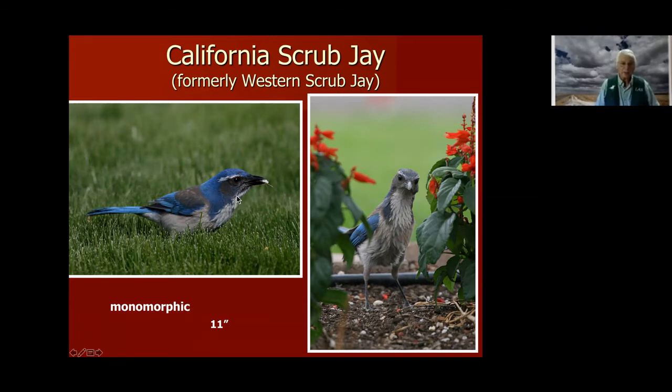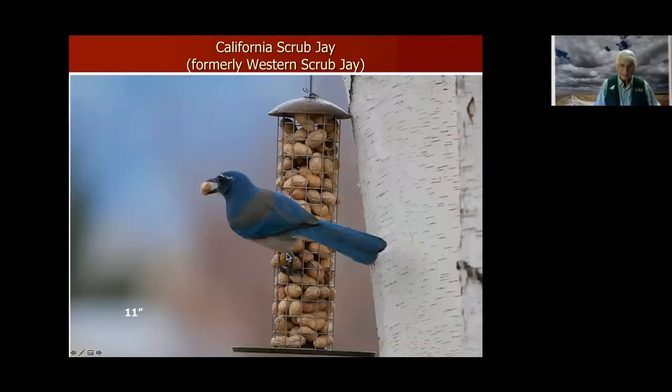But the scrub jay, let's just say scrub jay in general: black beak, long bill, white supercilium or eyebrow, this kind of whitish or silverish coming down from the chin, throat, and onto the breast. There is what they call a breast bar coming down onto the breast from the back, bluish in color. This grayish coloration on the back with the rest of the wing and the back being blue, and then this tail. If you want to have fun, put out a peanut feeder and watch the scrub jays come in. Pick at the peanuts, pick them up, don't like one, drop it, grab another one, fly off with it.